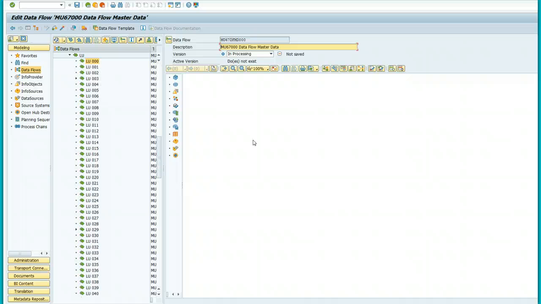Now I have to add my material info object. In order to do that, I have to find out the info object icon, which is this one, and drag and drop it into the template.